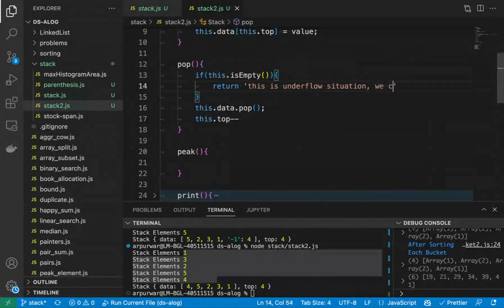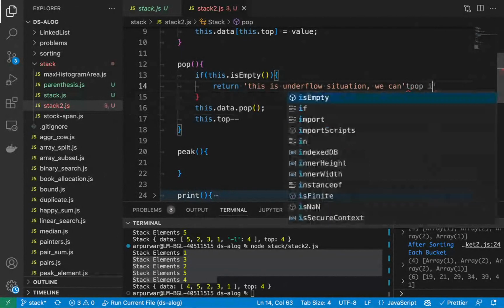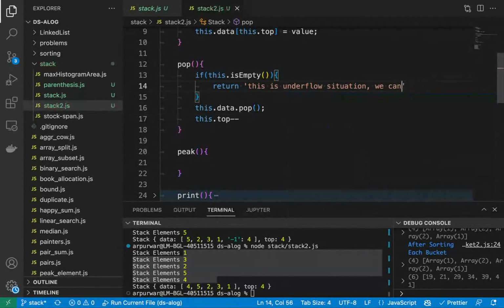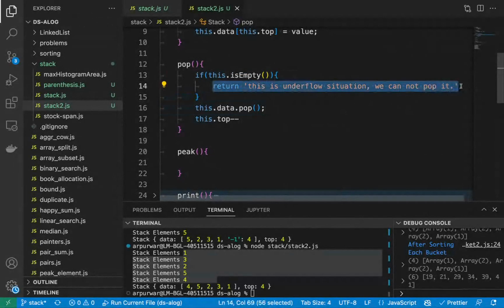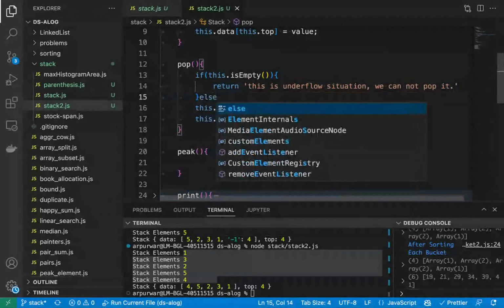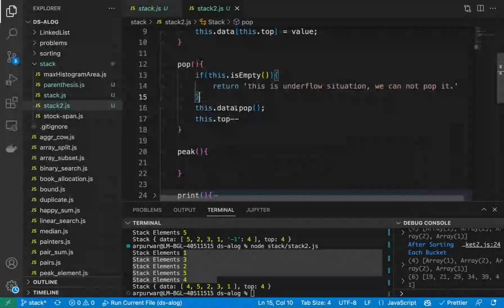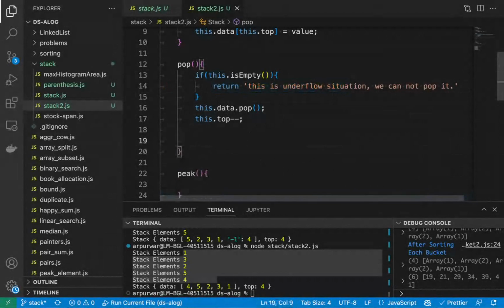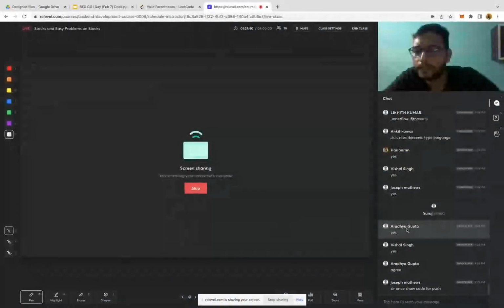We can't pop it, because our stack is already empty and you are still trying to pop it. We do not need to keep the else here because we are already returning from here, so it will not go into these lines, right? Understood, guys? Understood our pop method also?